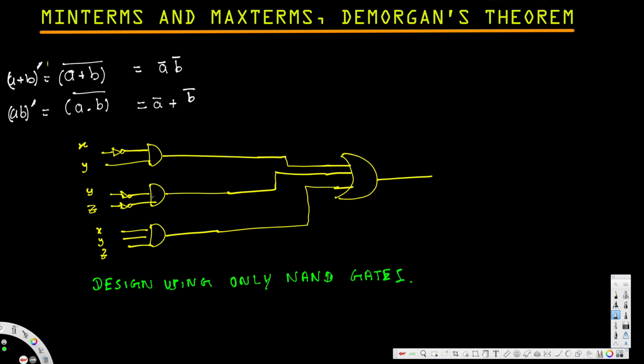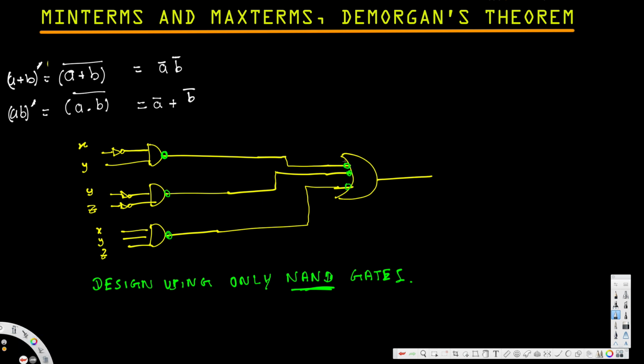First, it's easy to make this one a NAND gate, because if you put a NOT right here, this is going to be a NAND gate. But if you do that, you have to do the same thing right here, because if you put a NOT here and a NOT here, NOT cancels each other, so it's not going to change anything. It's going to give us the same results. So if you put a NOT on two sides, you will get the same results. So this is not going to do anything, right? So now we have turned these three into NAND gates. So that's our question, NAND gates. But we have to change this one also into NAND gates, and also we can change these NOT gates into NAND gates as we seen before. Now let's go ahead and design the whole circuit.